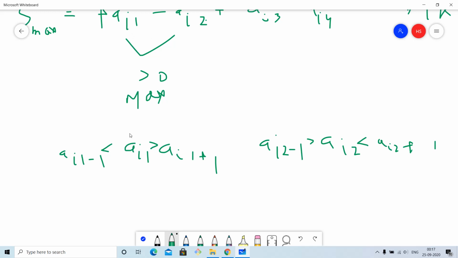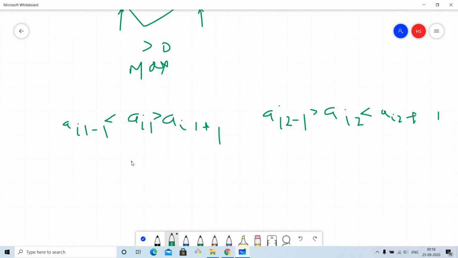So we should pick only that element which can give this first value to be maximum and the second value to be minimum among its neighbor. And why is it so? Let us say it is not like this, that is, ai1 is not strictly greater than its neighbor, then we should not choose ai1, that is the argument, right?